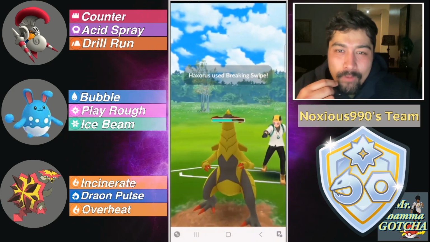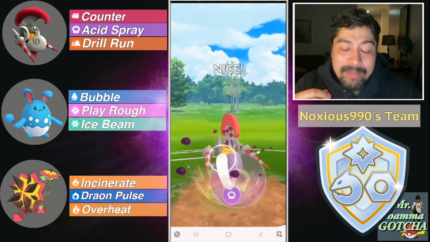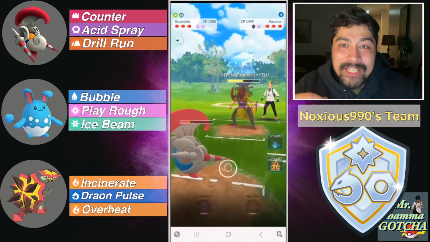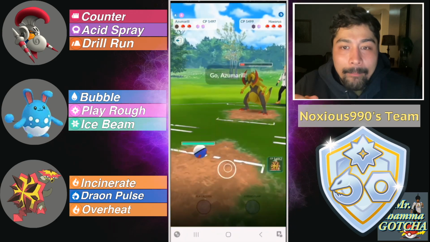Its design is pretty cool, from the Alola region. Gonna no shield the breaking swipe, and that is absolutely massive. Gonna go for the acid spray here. Acid spray is gonna be lowering their defenses by 2, and we get a shield. You'll love to see it. They are gonna get the full farm down, but it's okay.